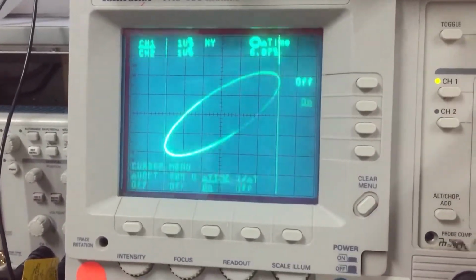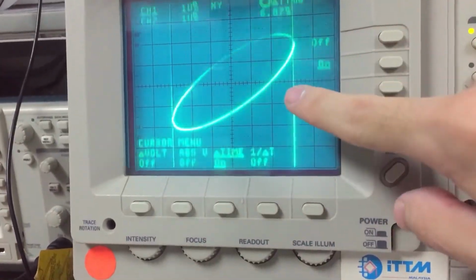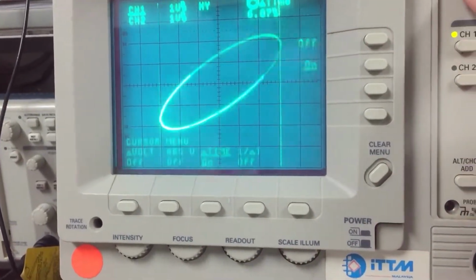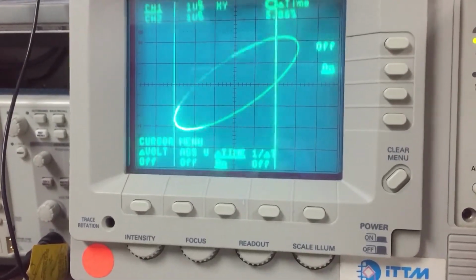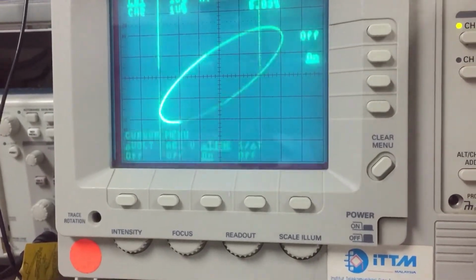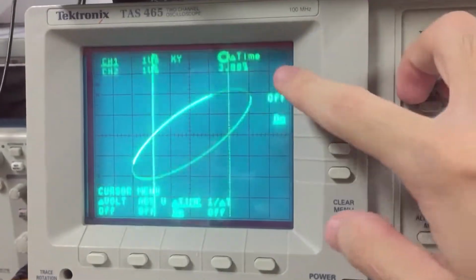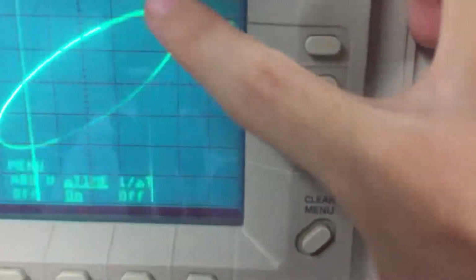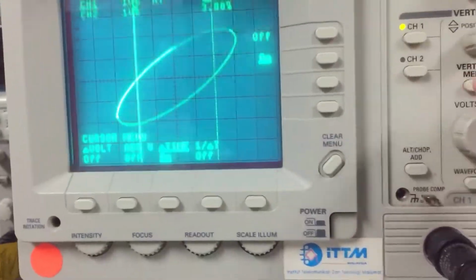And then we have to measure the VS0, which is the intersection at the x-axis. So we adjust the vertical line to the x-axis where the intersection happens, and the value should be here. Alright, 3.88.